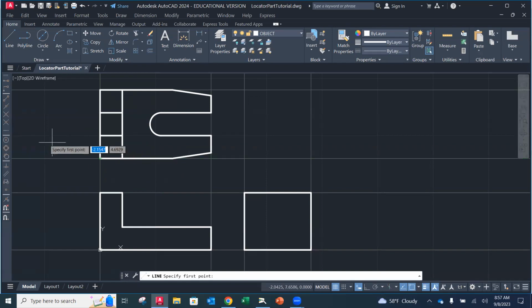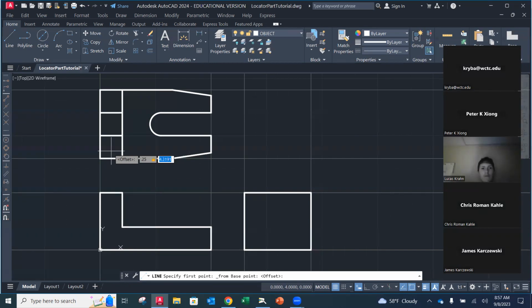So I'm going to put my line in here, and it wants to know what is your first point. So I want to do a snap from. I'm going to go to that lower left-hand corner, and I'm going to put my coordinate over to the right. So it's 0.25 comma. Oh, shoots. It has to be at, because it was going to go absolute. So let me try it again. Snap from. Here, I've got to use my at symbol first. So I go from that point that I just created. Hope I snapped from the right place. And I'm going to be 0.25 comma 0.